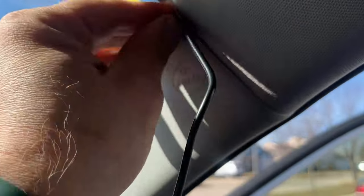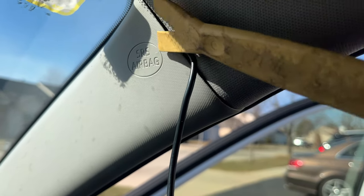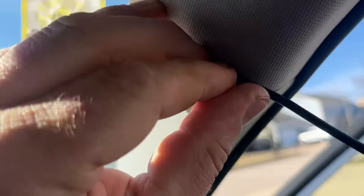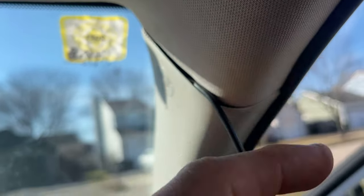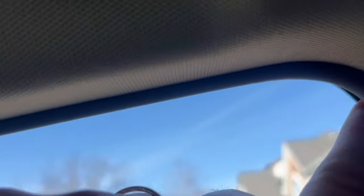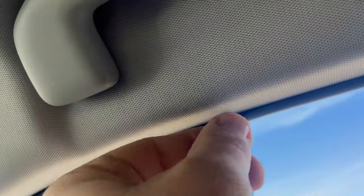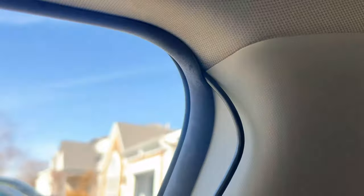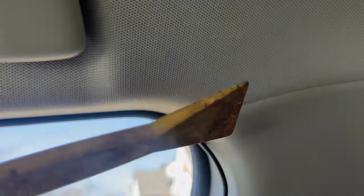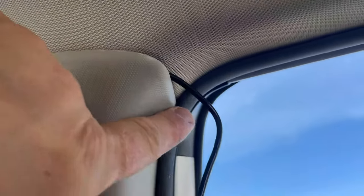Just keep pushing the cable until it sits inside. I found it helpful to use this plastic tool to push the cable in — it's much easier. Push the remaining cable around this corner and hide it inside this grommet. Successfully went around this corner. Nothing is protruding. Now when we're here, push this panel up a little bit, use the plastic tool, create the space, and push the cable in — it hides in there perfectly.